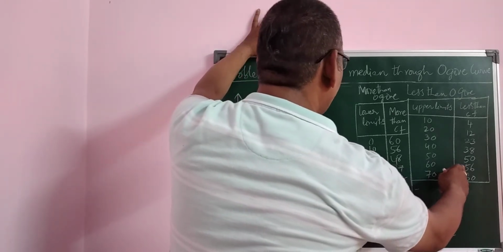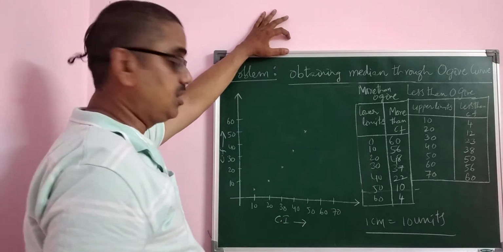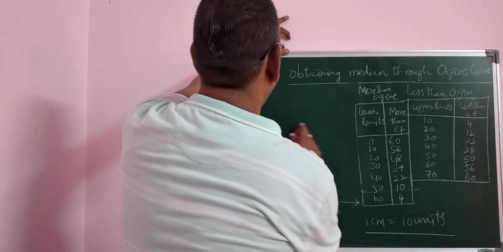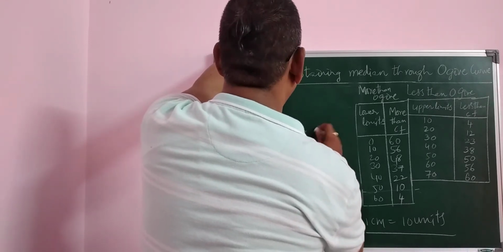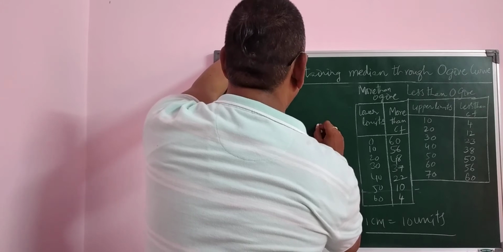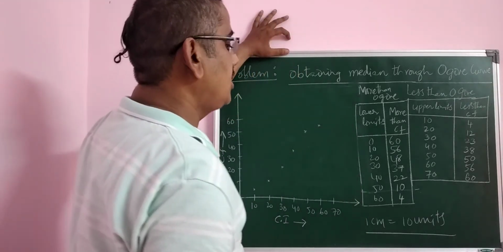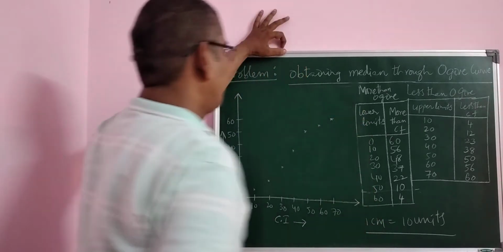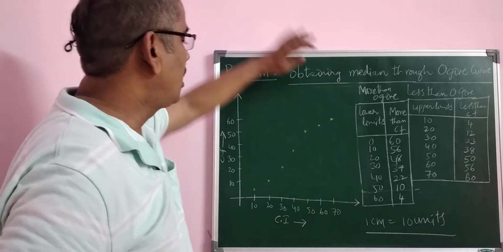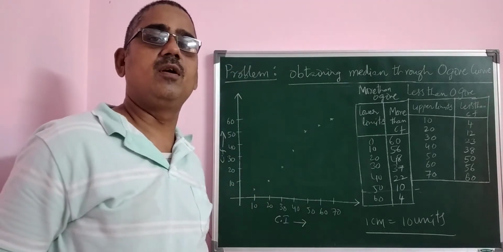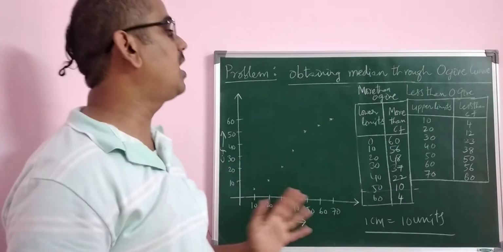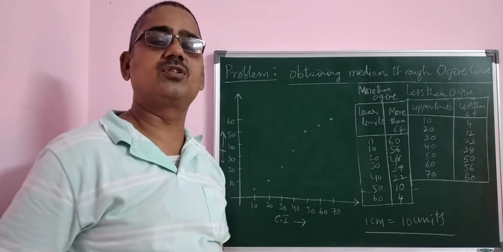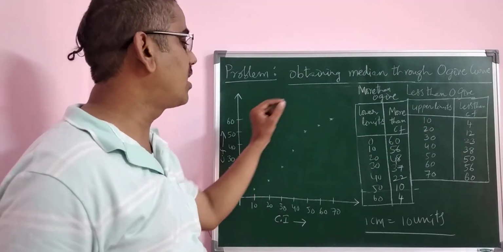56, yeah, one more point. 56, the value against 60. Somewhere I am considering the point here, the 56. Approximately I am considering, right? And then 60 against 70. This is the point I have considered. So I have drawn approximately the points. These are the points which are obtained for less than cumulative frequencies against the upper limits. We have plotted one after another the point.